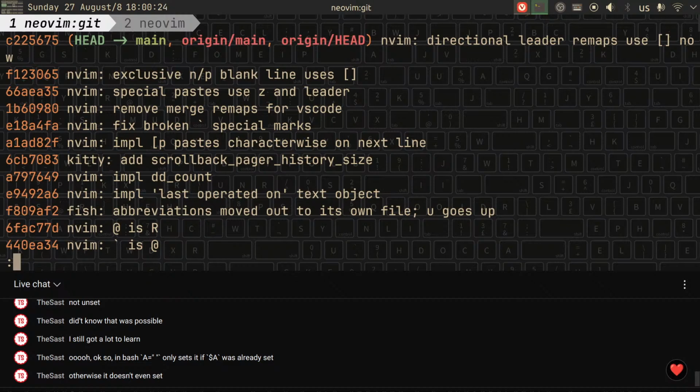Okay, boom, that is now written in. Exclusive next or previous blank line uses that. Okay, so that Z shell, bash works, fish happy. True. But I mean, if you're using a bash shell, you might as well use Z shell. Z shell is just better. Z shell is bash but better. But fish is just like a good shell, finally.